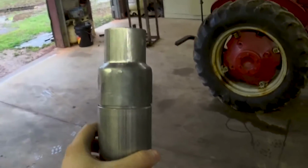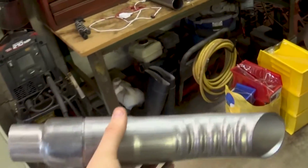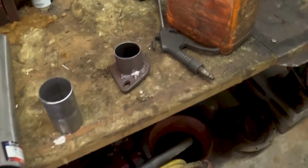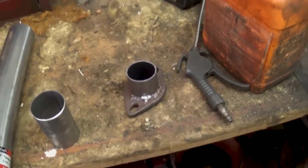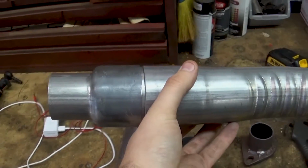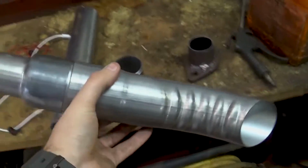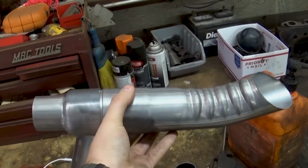But that's what I'm going for. So far I'm still pretty happy with it. The one thing I don't like is the fact that this went into a 2-inch exhaust pipe, so I had to put this big old adapter on it. But maybe one day we'll actually build a true set of headers for it, and I think it'll look good. But for now, I'm liking the way this is turning out.